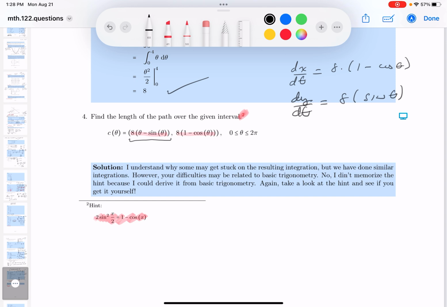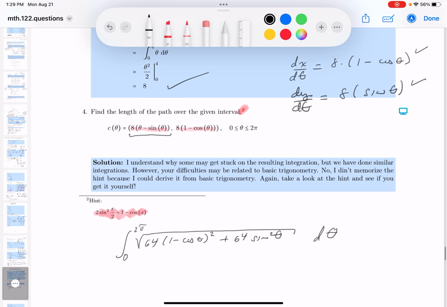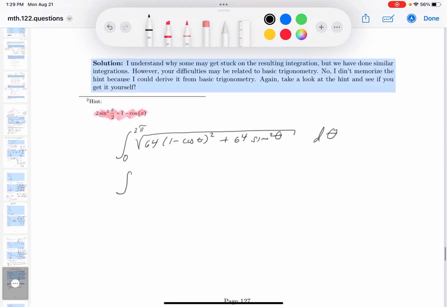All right. What am I going to do over here? I'm going to write the integration down now, and we're going to go from 0 to 2 pi, d theta. And again, I hope I can jam this in, but 8 squared is 64. I'm squaring this guy over here, by the way. And it's going to be 1 minus cosine theta squared plus, I'm going to square that guy now, 64 sine squared theta. And again, my hope is it's going to work out pretty nicely. And who knows, maybe that hint's going to be useful.